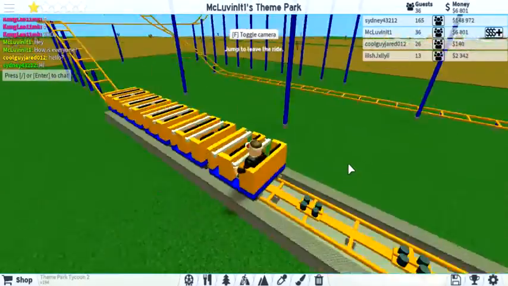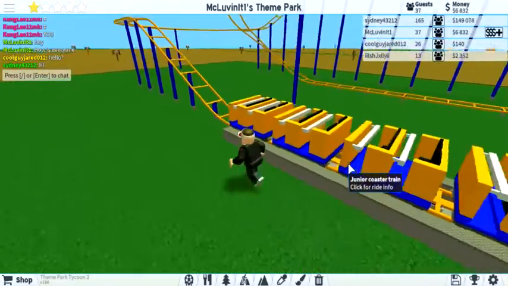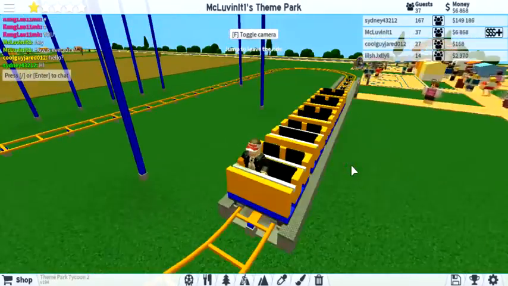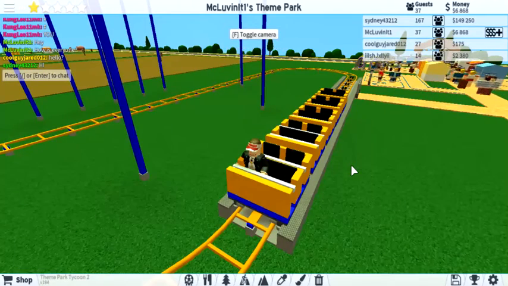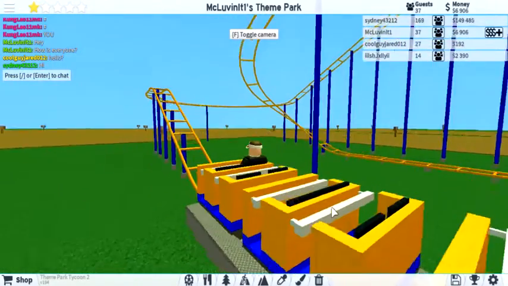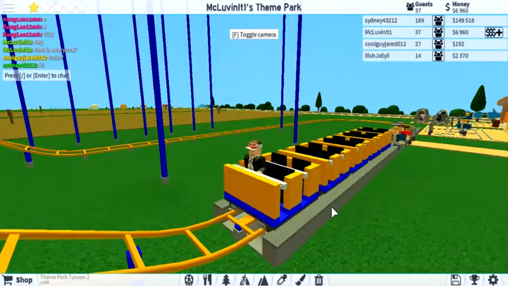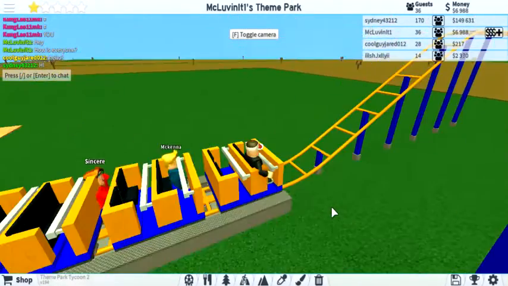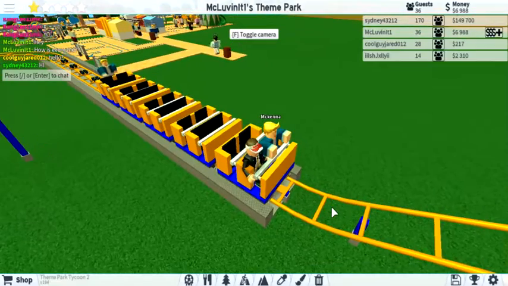Alright, let's go for a little... You know what, actually? Let's go for a front view here. So, just kind of boop in there. Alright, come on, guys. Maybe I built a really long queue path. Hopefully we start riding pretty quickly. I think it's a really basic roller coaster, but it still cost me like 5k to build, so I decided it's a good start. I can always tear it down in the future.